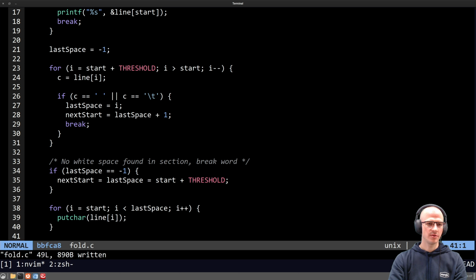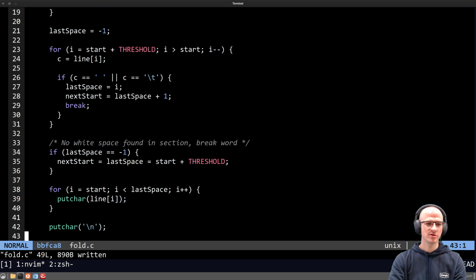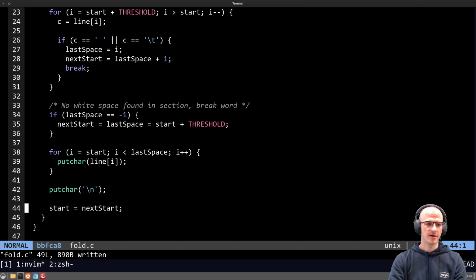Then now that we know from what index we want to start printing and at what index we want to finish, we start printing out characters in the line to the standard output, and then afterwards we put a new line.